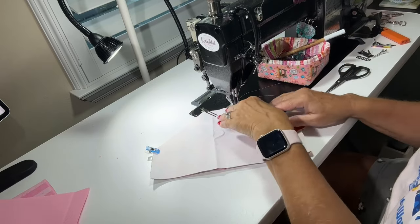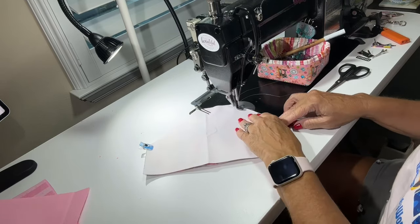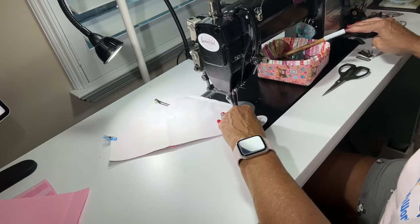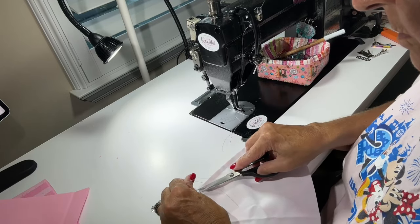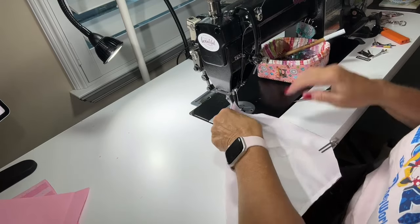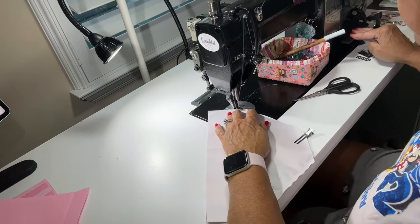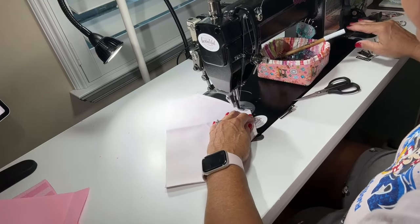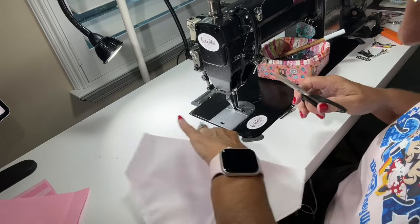Wrong sides together. Okay. Sorry, I had to read that. She shows you how to cut the corners off this piece to use for your strap anchors. It's actually a little late for that, but that's all right. Okay.